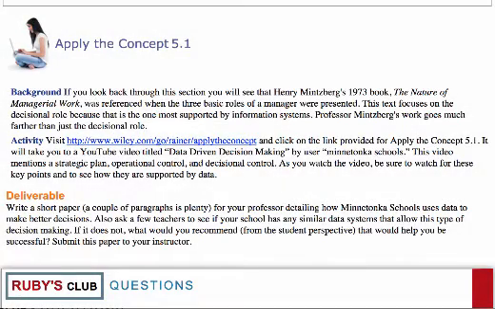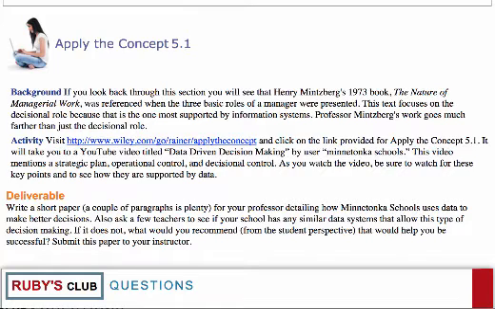Here for Chapter 5, you're looking at Apply the Concept 5.1. And in this activity, you're reviewing back through the chapter section 5.1. The background is that there are a lot of references to Henry Mintzberg's book called The Nature of Managerial Work. And so what you're going to do is look at that and then watch this video that's linked here for data-driven decision making. This is about a school that uses the data that they capture in their management decision making for their teachers to understand how they can better serve their students.